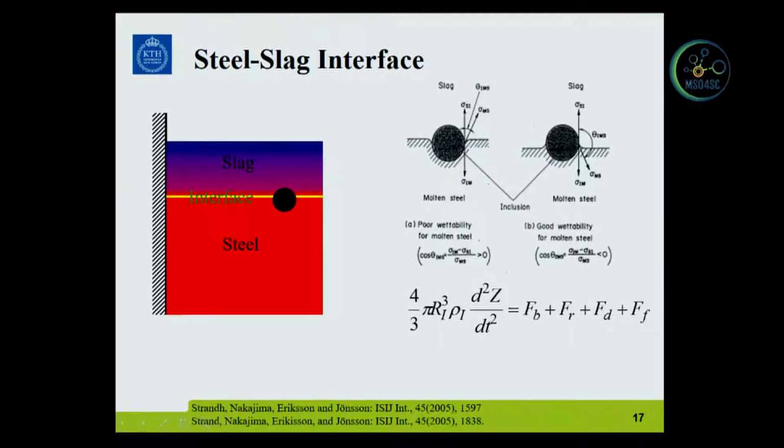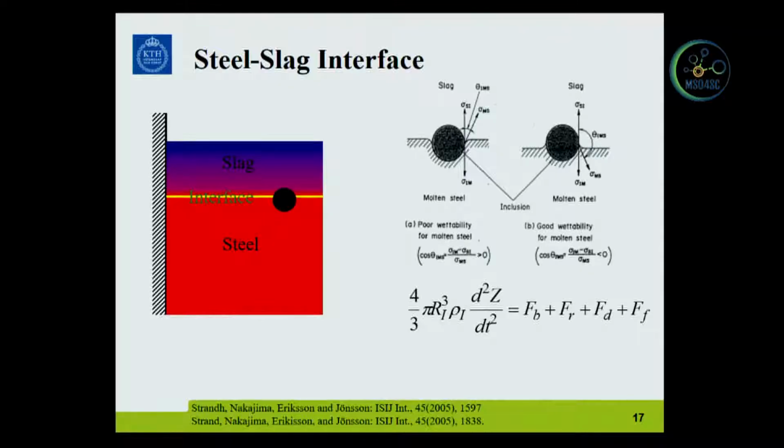Yeah, this figure shows how the inclusion is removed. Professor Keiji Nakajima and Professor Peiyuan developed the mathematical model. Here it shows how an individual inclusion goes to the top slag, because when the inclusion goes to the interface, it may go to the slag phase, or it may go back to the metal. So we need a model to do this. This is a micro model, considering the forces acting on each micro inclusion. So for sure, it is very difficult to include this model in CFD simulation, because it is at the micro level.